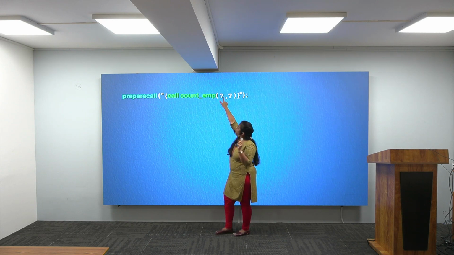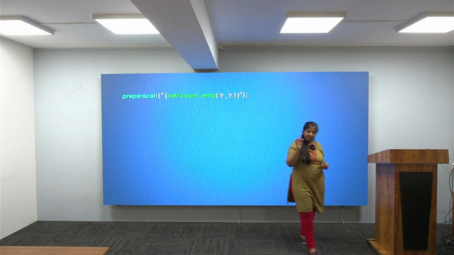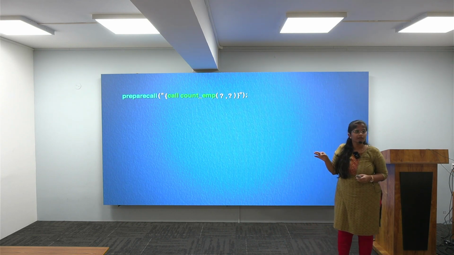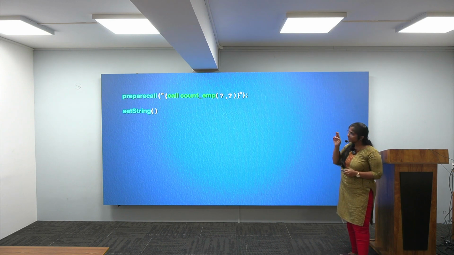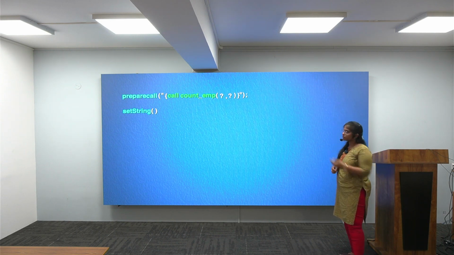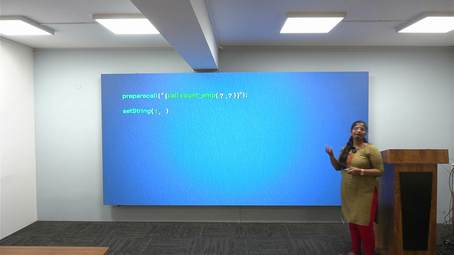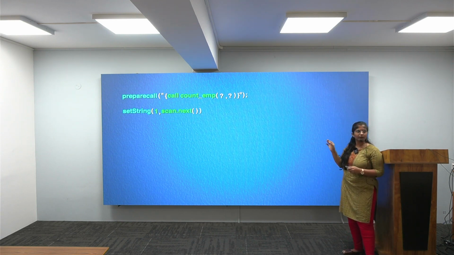So now let's focus on setting an input parameter. If you want to set an input parameter, a setter is available. What is the data type of it? String. setString is a method which I need to be calling. Same thing I am doing over here, setString. And this setString accepts again two parameters. The first parameter is nothing but a placeholder. What is the placeholder over here? 1, I need to mention. The next one is a value which you will take from a user. Same thing I am specifying over here. Any doubts in this particular part?